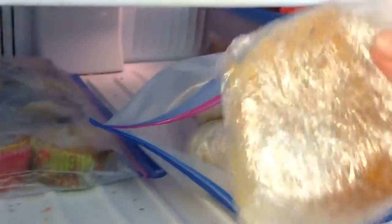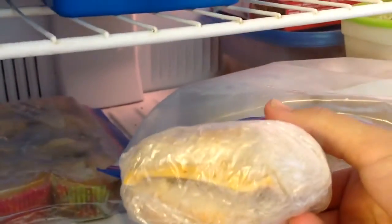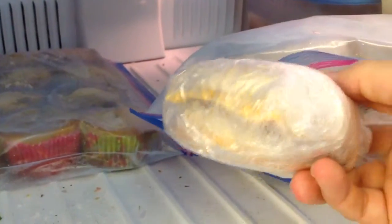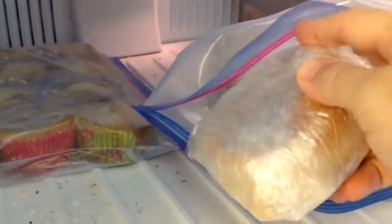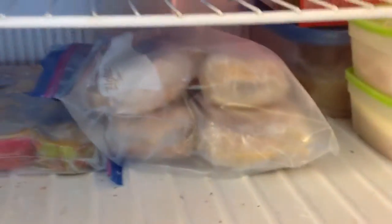And of course I gave the kids $5, and I said go buy what you can, and they came out with quite a bit. So these are cheeseburgers, and we cooked the burgers in the oven, and then we seasoned them and everything, put the cheese on them, froze them for an hour, and then we put the buns. And so we wrapped them up, and then we can just pull them out and microwave them.